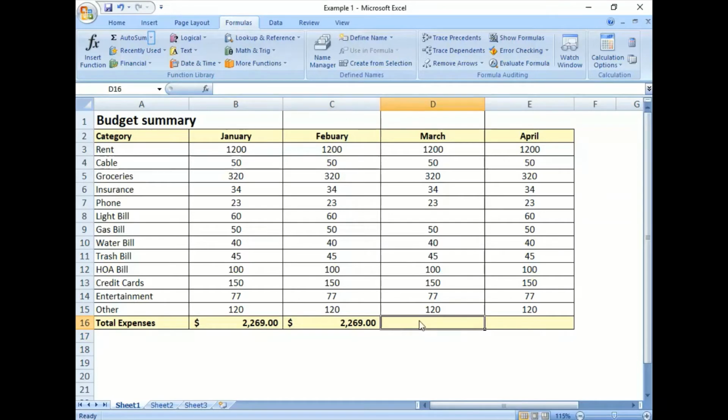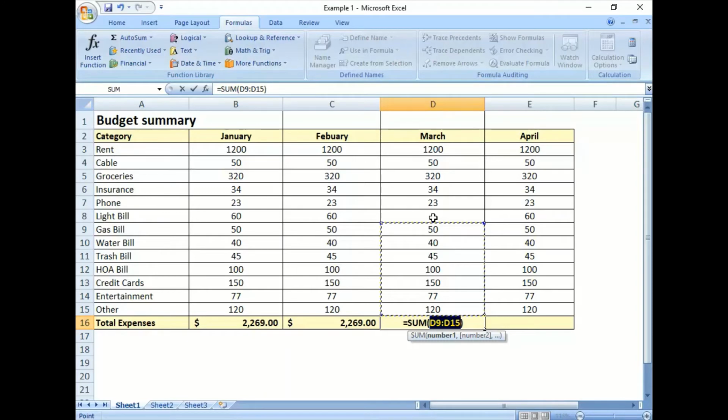So let's try that again. To compute my totals, I could use the Auto Sum, the sum formula. I would go to the Auto Sum menu, select Sum, and as you can see, Excel inserted the sum formula along with the default range. Now, as I mentioned before, the sum formula only works on continuous ranges.